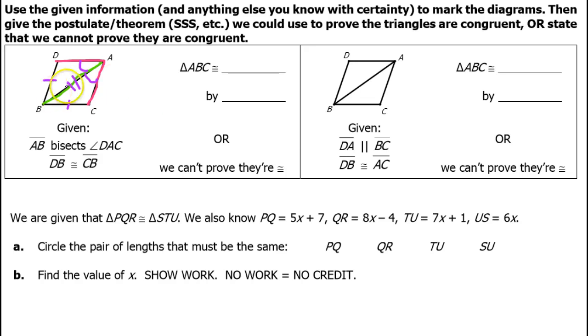So looking at those markings, this is shaping up to be side-side angle. Side-side angle does not prove that triangles are congruent. So I'm going to circle we can't prove the triangles are congruent. And whatever you do, do not go and fill in a triangle on this first line, or you will get the whole problem wrong if you do that. All right, moving on to the next one.